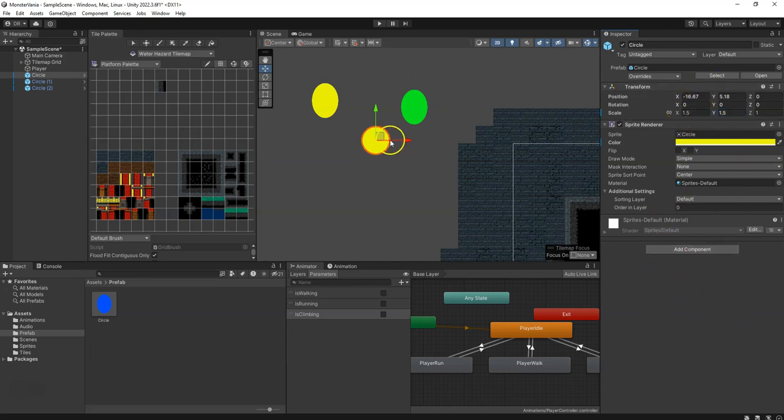And maybe I want to scale this one just a little bit. Maybe I want to make him just a little bit bigger here. I'm going to use the rect tool. I'm just going to scale him up a little bit. Boom, that looks pretty good. And so now you can see we have these different pieces in here.